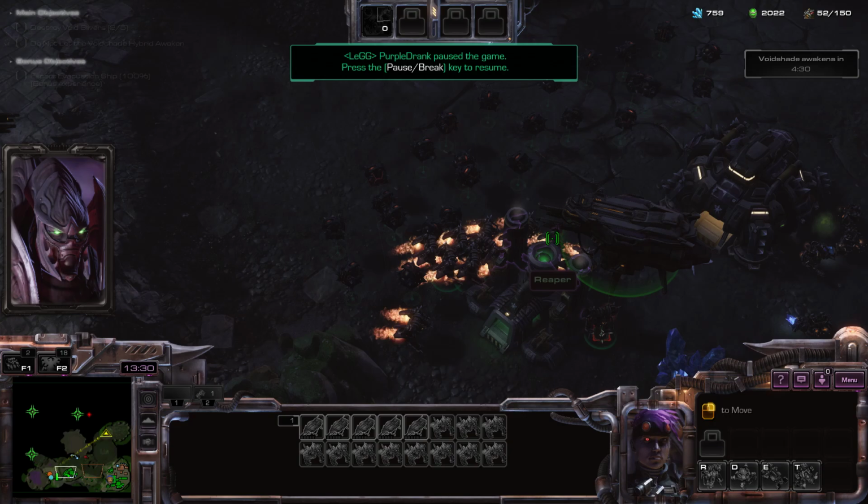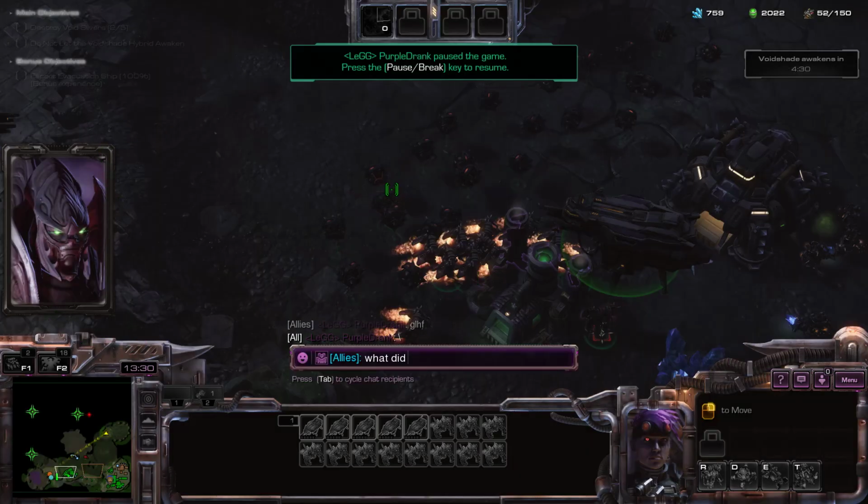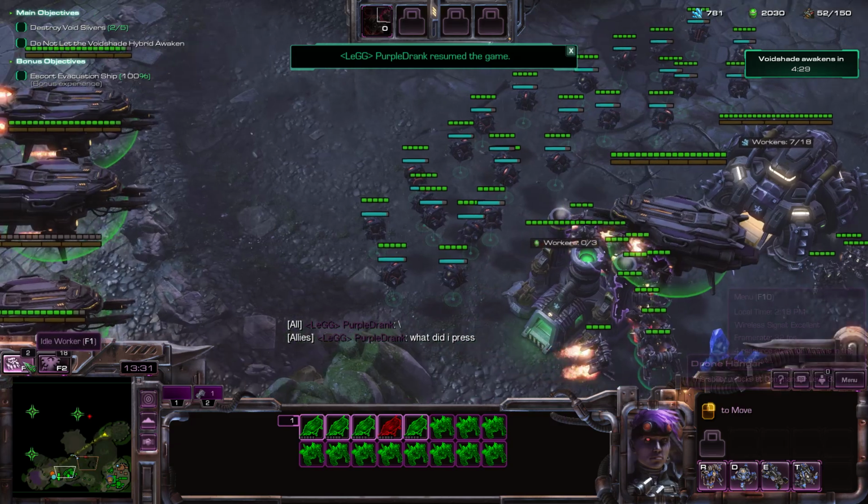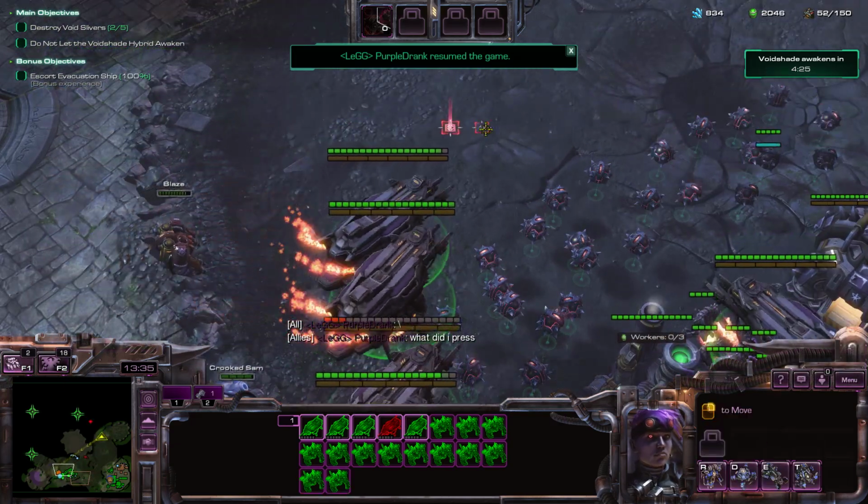Why did I pause the game? Go back. I don't want the pause break key. What did I do? I have literally no idea what I pressed. Return to game. What did I press? Press the pause break key. What is the pause break key? Oh, there we go. Just like old times.